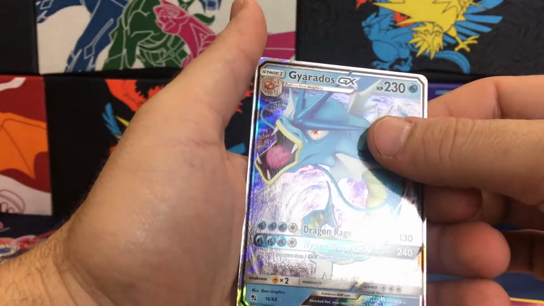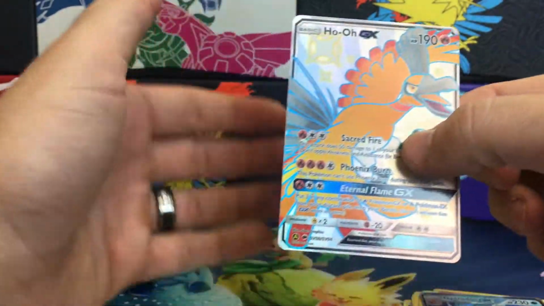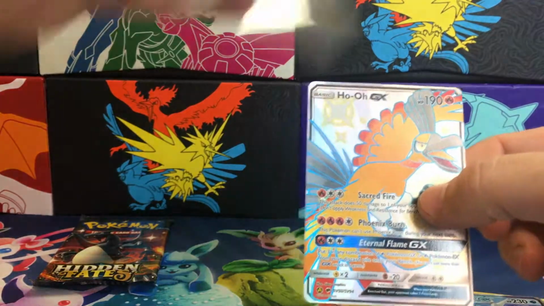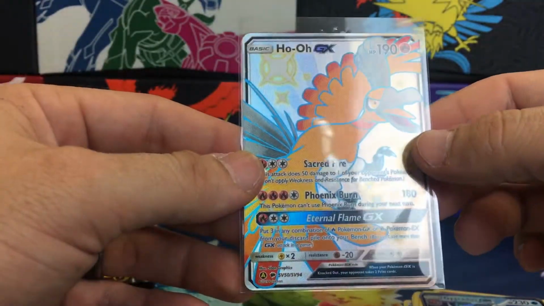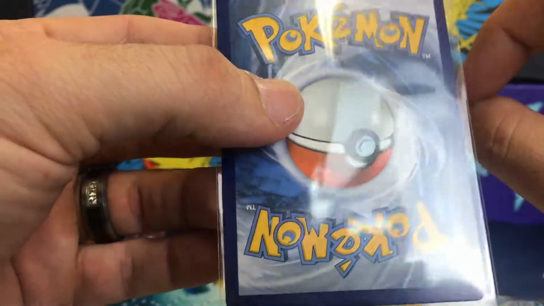All right, got a nice Gyarados GX, which centering is really good. Oh, Ho-Oh GX. First time I've ever pulled this. Holy cow. Okay, I really should probably take back that comment I said about second print run not producing any bangers. Wow, that's the one I wanted. First time I've ever pulled it. I'd love to be able to get a 10, y'all.